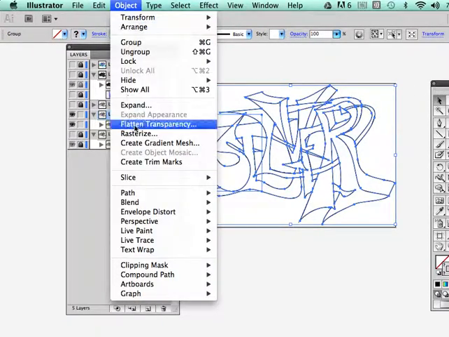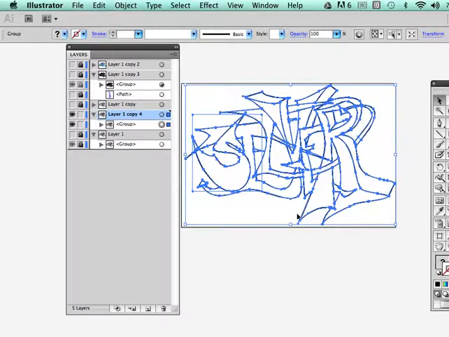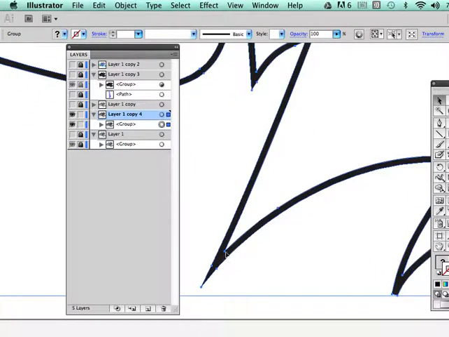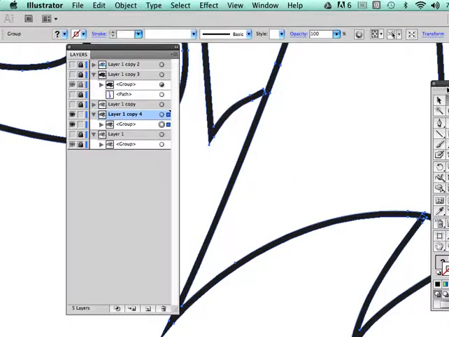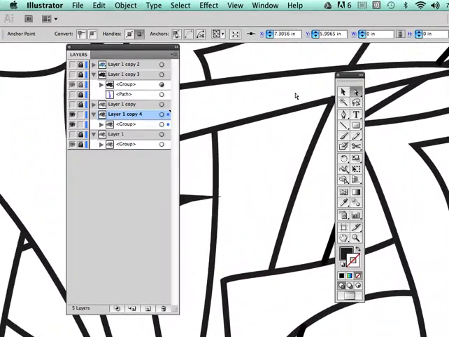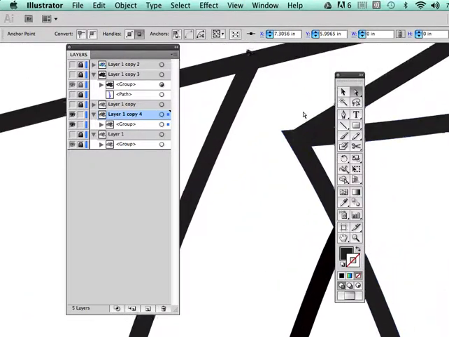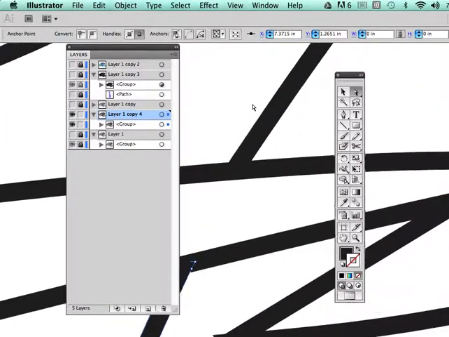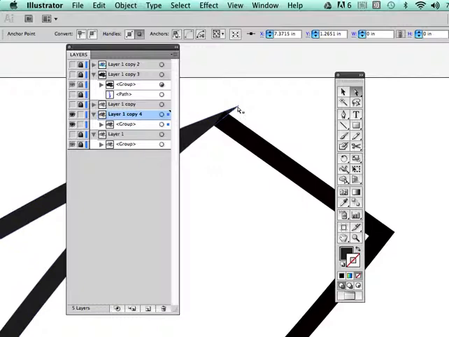Okay, so I've got it all. Object, Expand. Okay. And again, if I zoom in and I click on these, oops, it looks like I have a little mistake there, which I can fix. You can see it's now no longer paths, it's now editable anchor points. So, for example, I might come in here now. I really don't like the fact that there's that weird looking gap there. Fix that. Take a moment and fix any little problems that you might be having in your design like that. Okay, make it look as good as you possibly can. Stuff like this, you know, can be solved very easily, very quickly, just by moving stuff around.